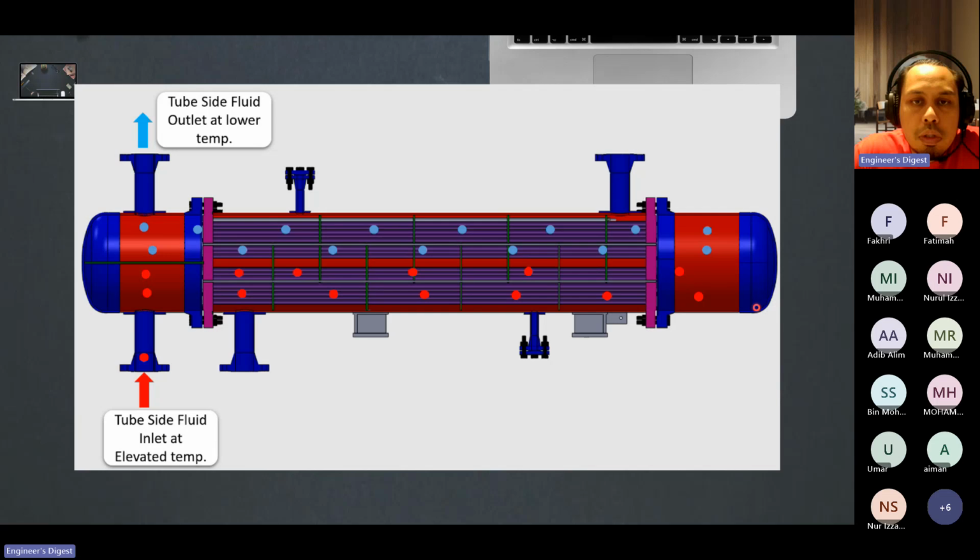But the issue with this fixed type heat exchanger is we cannot access the shell. It is already integral with the shell, meaning that you have already welded this tube sheet to the shell. So if you have welded this, you cannot reach inside the shell. Therefore, the shell side you cannot clean. That is why if you want to choose this type of fixed heat exchanger on the shell side, make sure it is a clean service. But it's difficult. Sometimes operation has upset.